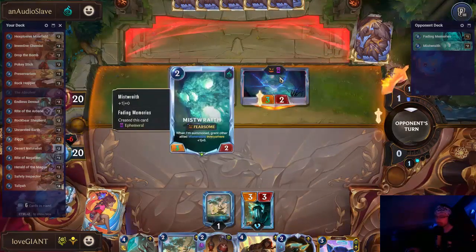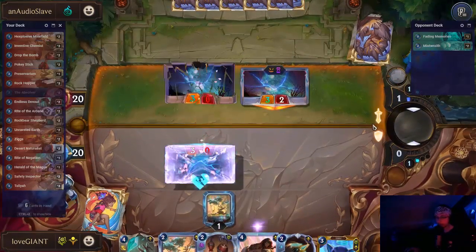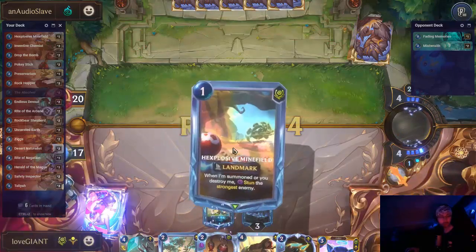Could have only attacked with the Ephemeral one. That would have made blocking a little bit more awkward. And soon we're gonna go when do the Elise Brothers.